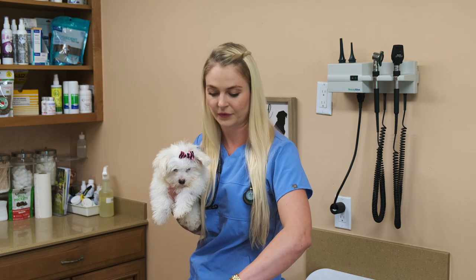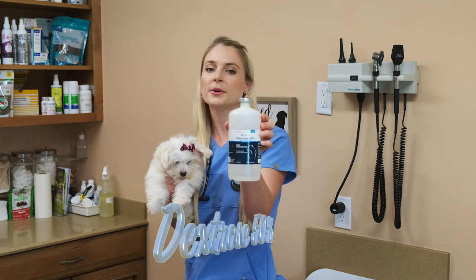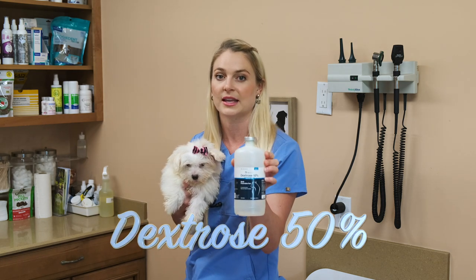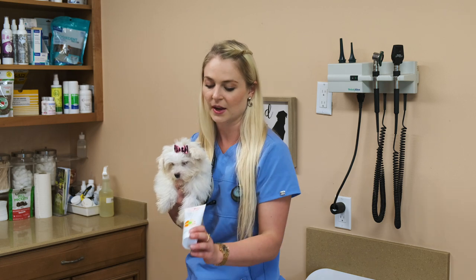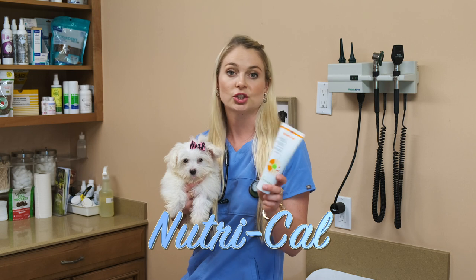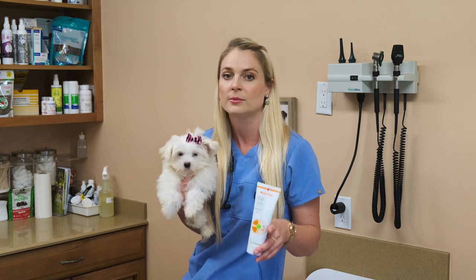On the veterinary side of things, we use dextrose — dextrose 50% is what we use. We rub this on their gums as well as give it IV through an injection if they come in really crashed. Another thing is Nutri-Cal. Nutri-Cal is something that every puppy store should give to little puppies like Malteses and Yorkies that can't store their sugar properly — their bodies are too little and immature.